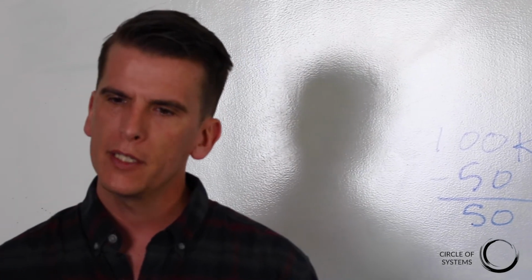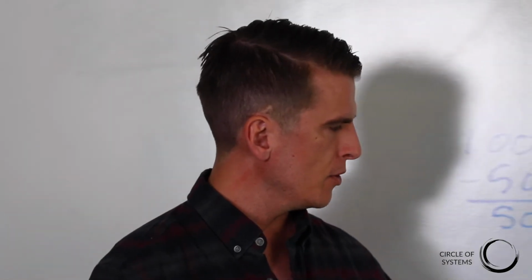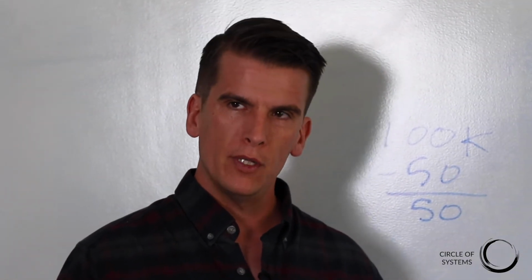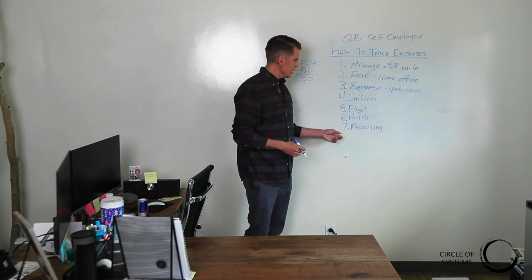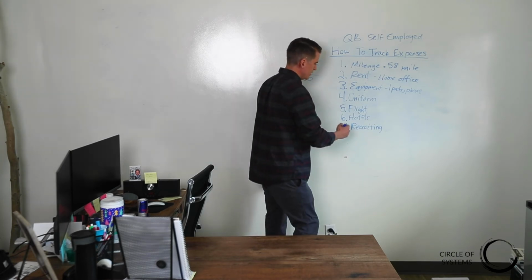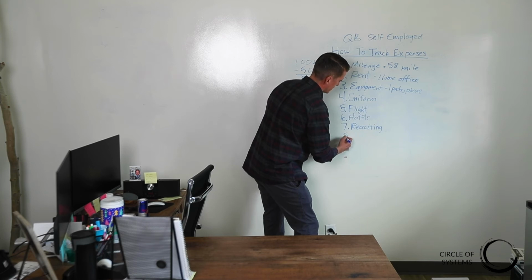Track it all. We're going to expense that all off. Put it under recruiting when it's recruiting related. You should be able to know the difference of when it is and when it isn't. We definitely want to track meals. That's a big one. Probably should have been at the top.